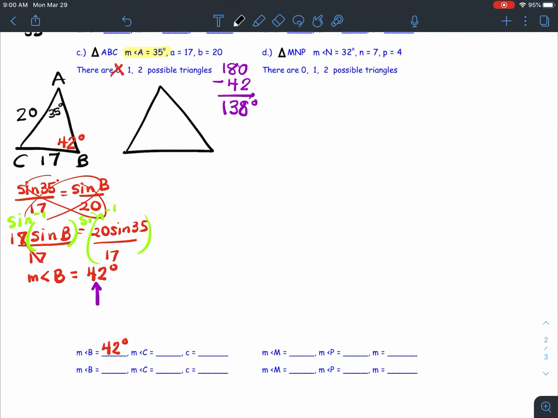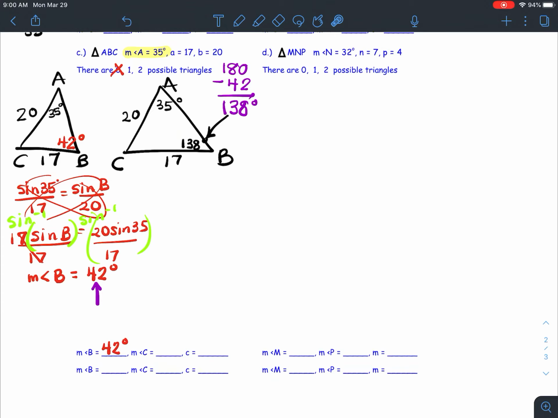I'm going to go ahead and just draw a second triangle. Again, this is totally not going to be to scale at all. Okay, I'm going to put the given information from the problem. And what we're saying is if a second triangle exists, then the measurement of angle B in that triangle would be 138. Now what we want to see is that possible? If we take the given angle 35 plus 138, does that already exceed the 180 degrees that can exist in a triangle? And actually, these two angles add up to be 173, which means there is an extra 7 degrees left for this other angle C. So this is proof that there actually are 2 possible triangles.